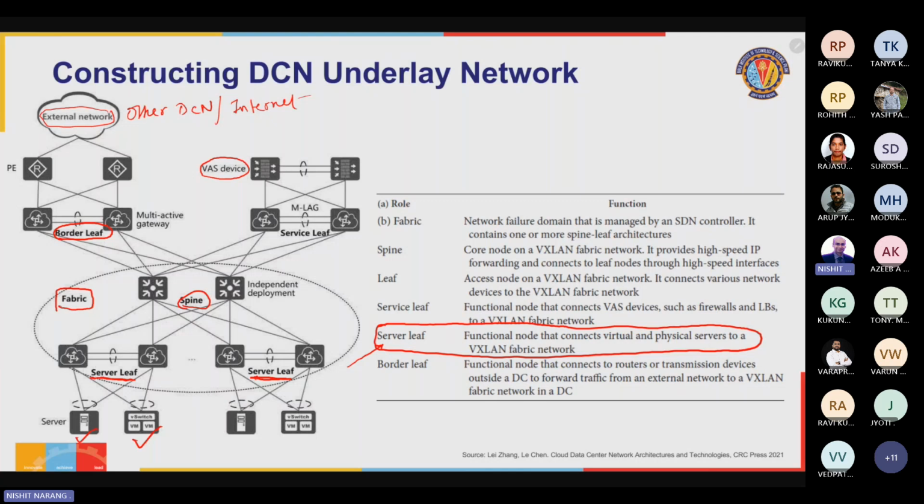So the border leaf switches are special purpose switches which are connecting to the routers in the provider's network. The provider network could be your ISP network, a provider edge network, or any other access network that enables connectivity to the external network. So these are border leaf, that's what you note over here in the table. These are the ones that are receiving and transmitting traffic to and from the external network.